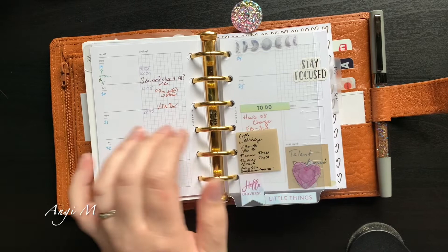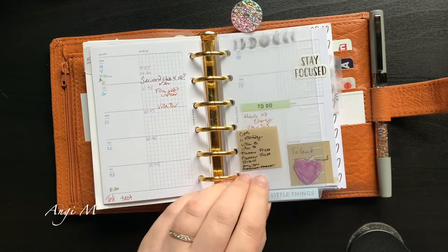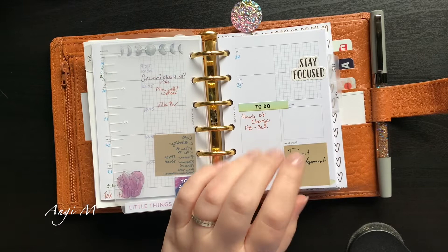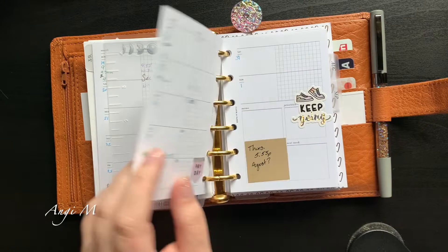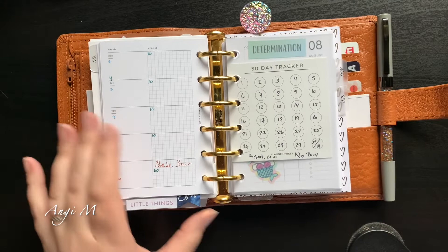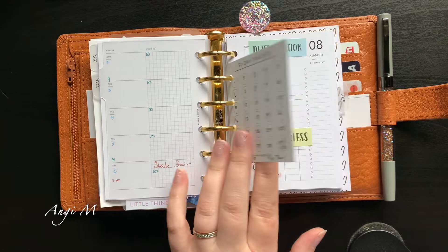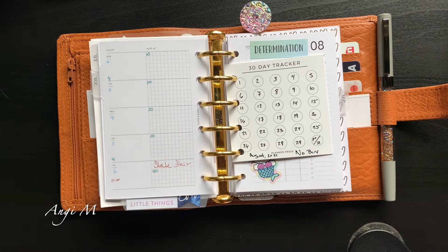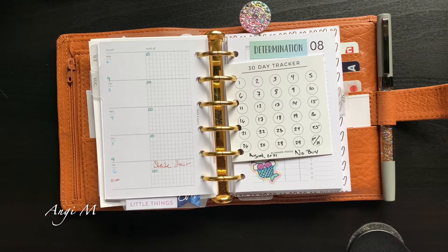I like the size of this layout — I can throw down stickies and have reminders on there. In here I like it more, whereas in my other planners I preferred the Brooklyn Grace. I'm working on talent and development as a series. I'm also trying to get into some more getting-fit stuff. I do have a no-buy tracker for August — I am going to work very hard on that, with the exception of two pre-planned things. I tend to do really well with not shopping and then hit a point where it's just a barrage.